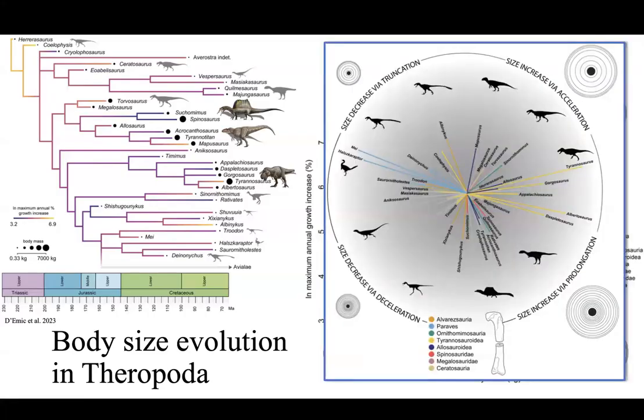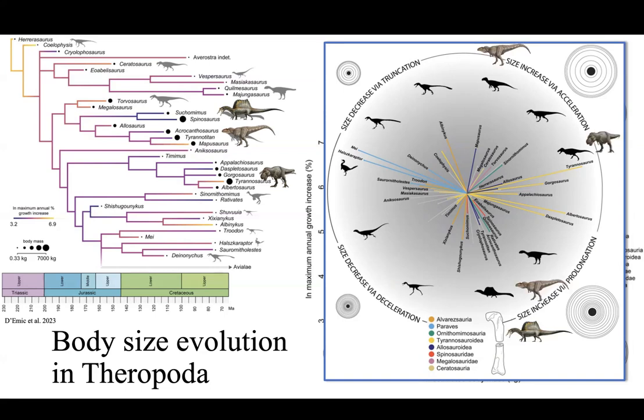This is another figure from that paper that I think is really fun. It takes the trends from each of these different species and shows us how they got big or how they got small using histology. It's really, really incredible. So you can see animals like Spinosaurus are huge, and they got that way via prolongation. They lived long lives, and they grew a little bit each year. Other animals, like some allosaurids are down there, some allosaurids are way up there. They got big because they accelerated their growth. They had huge growth spurts, probably in something analogous to our teenage years, to get really big. So there may be younger individuals that are just as massive.